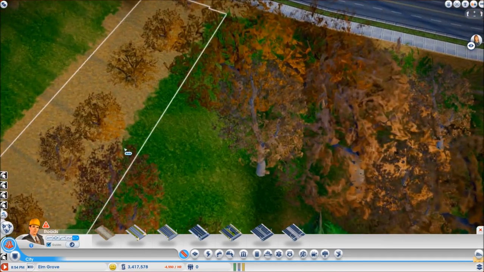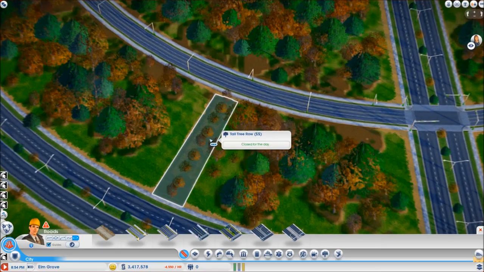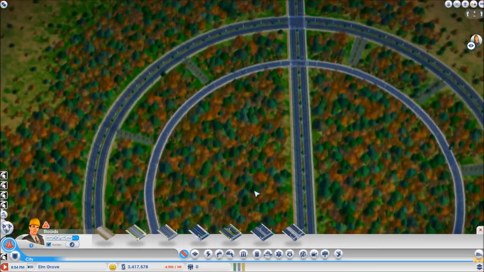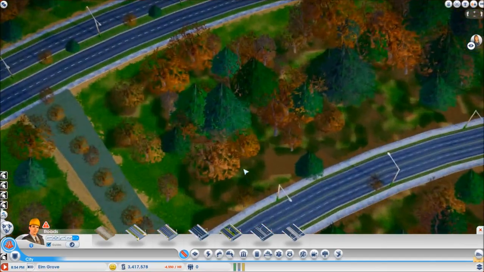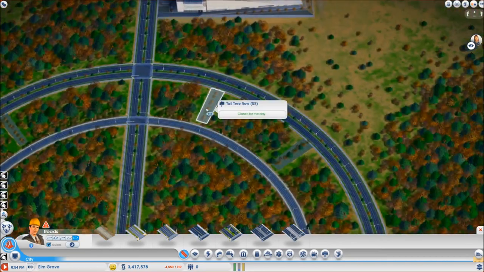Now, I have to apologize for these textures that seem to be going in and out of existence, because I have updated my NVIDIA drivers and this has started happening. It seems to be mostly connected to trees.